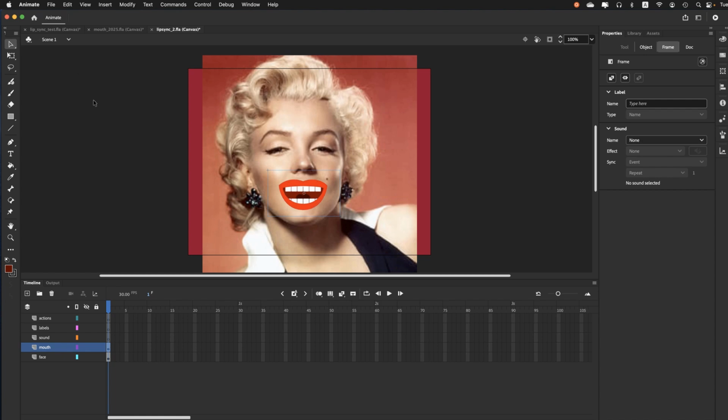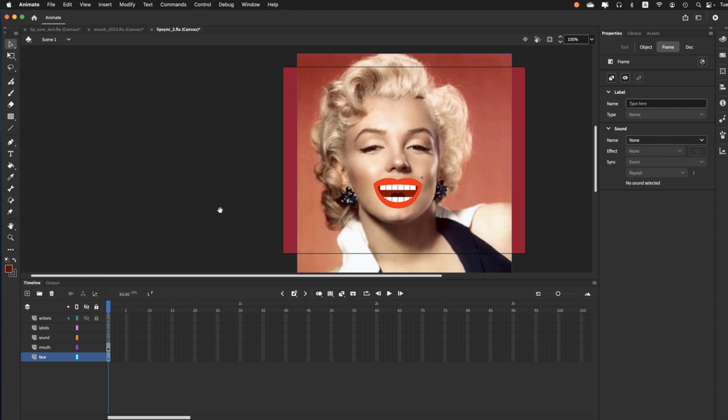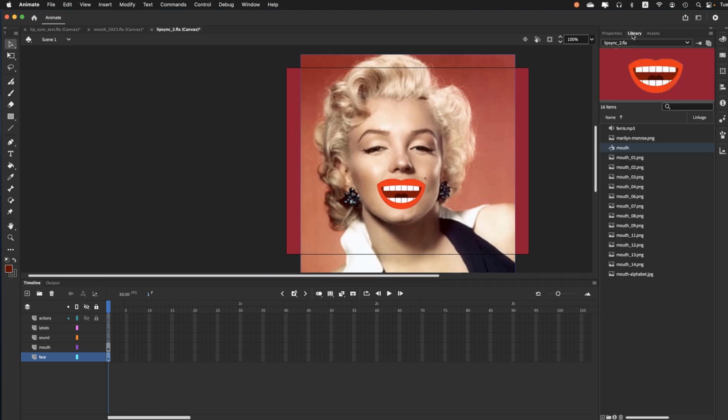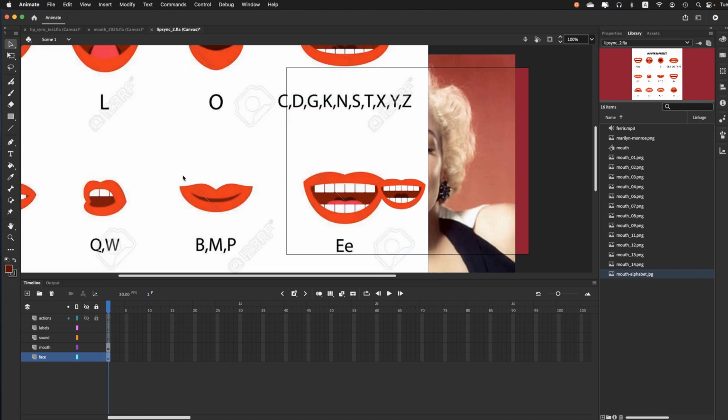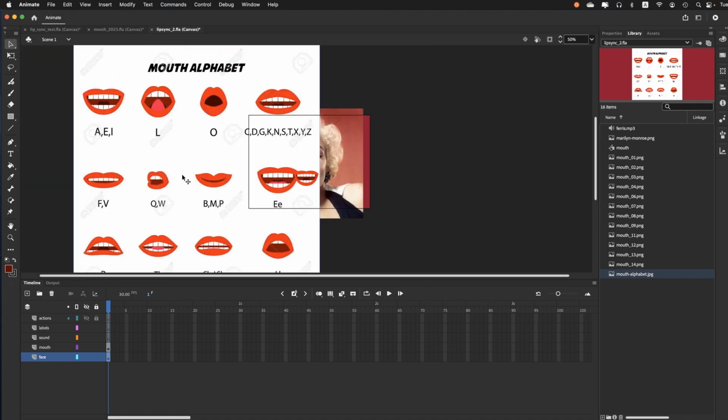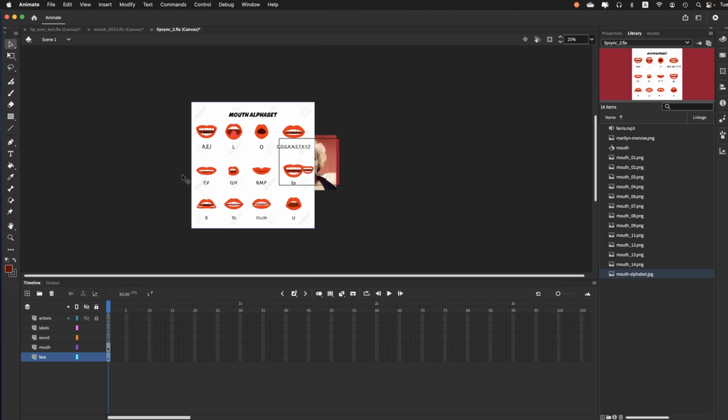And I'm going to add the library on the side of the stage as a reference. And I think I'll just put it down in the face layer. And I'll put it off the stage, like the stage is defined by this black line here. So I'm just going to use my spacebar, move that over a bit. Open up my library and drag out mouth alphabet. Now I know it's too big, so I will reduce my view. I'm just using my command minus on the Mac. It'd be control minus on the PC to shrink the view.